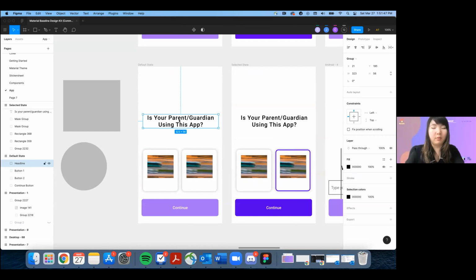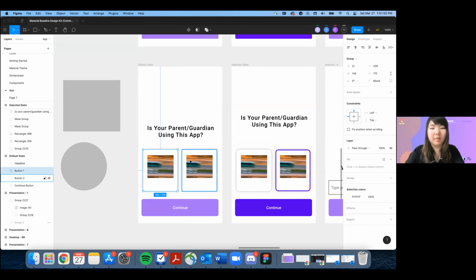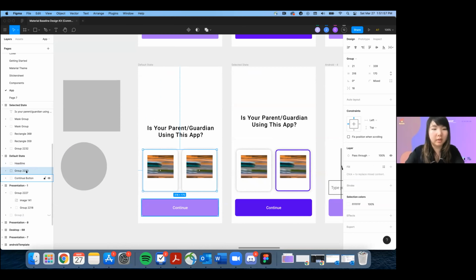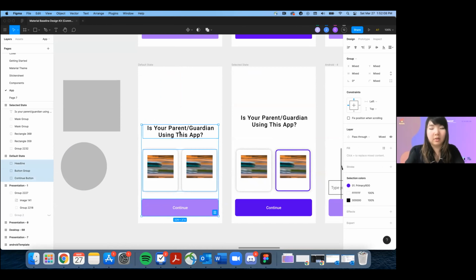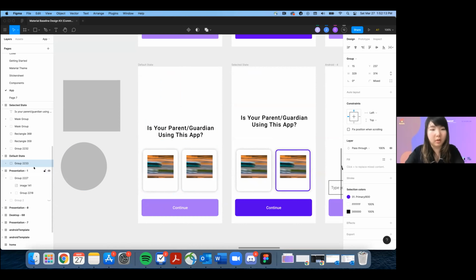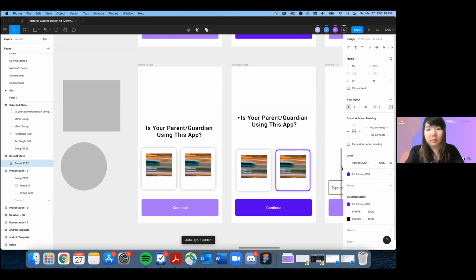And then what I do know is that I want the spacing between these three components to be correct. So I'll make sure that these ones are grouped as well. I'll call this button group. And then we have this continue button. So I have three things right now. In order to keep it very perfect, I'll group all of them. And then I have this thing called auto layout. So what does auto layout do? Auto layout basically helps create a grid within your pattern that you can see here.